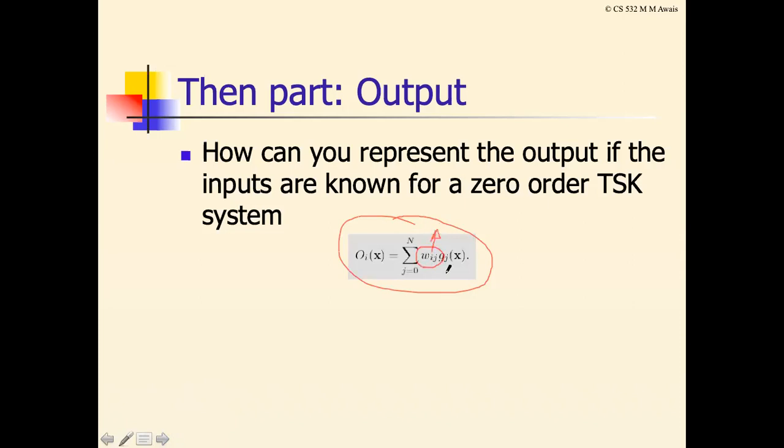ठीक है, so this is the weighted sum where W's are your weights. This is your combined antecedents or combined inputs. You actually multiply your combined inputs with some weight, and you take the average of the sum of those weighted inputs, and that is primarily your output. ठीक है, और इस केस में अननोन क्या है? इस केस में अननोन ये वेट्स हैं. आप ये वेट्स डिटरमिन कर लें एंड यू आर डन.